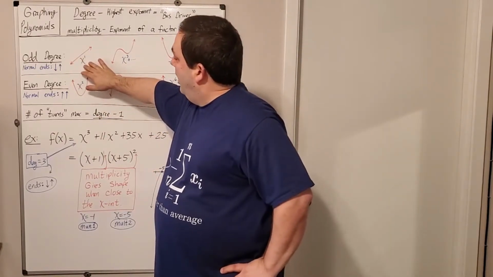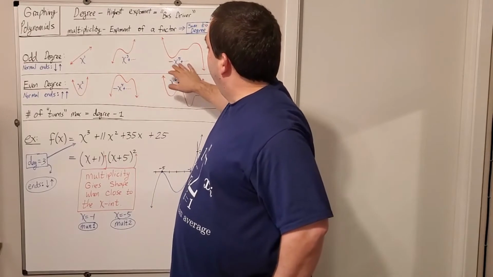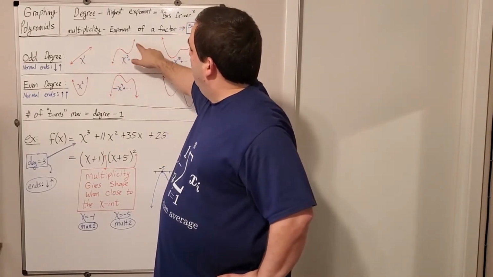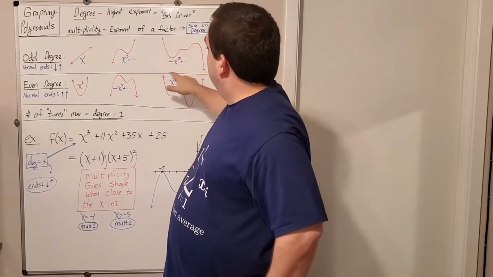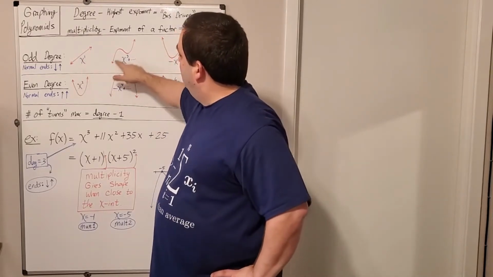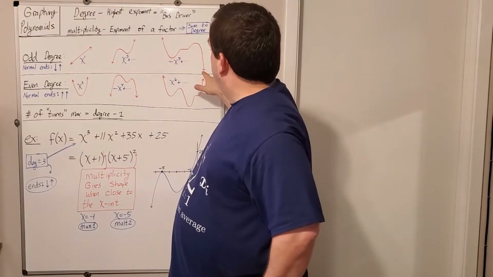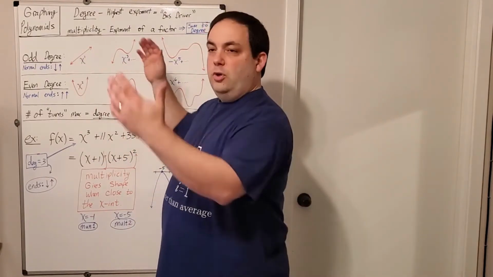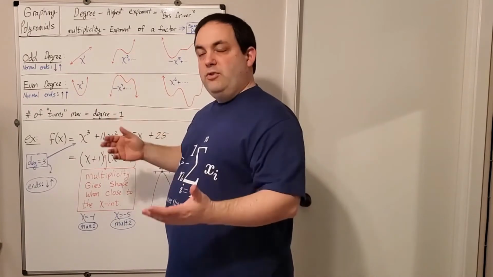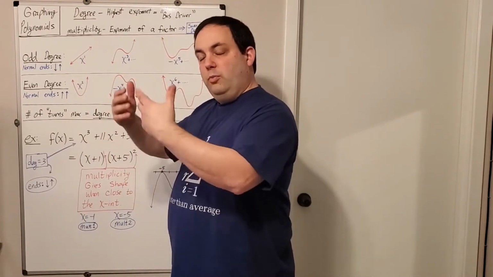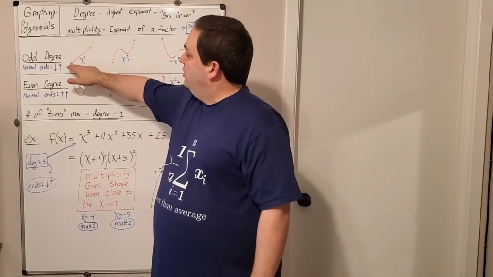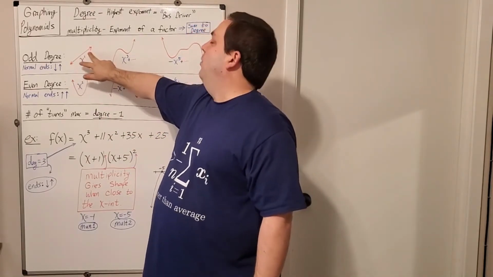But when it's an odd power, x to the 1, x to the 3, x to the 5, I want you to notice that every time the endpoints are opposite. See, down then up, up, and then down. That's going to happen because as x gets large on either side, the bus driver's term is going to preserve the negative. So a very large negative, very large positive, and then it'll stay that way.